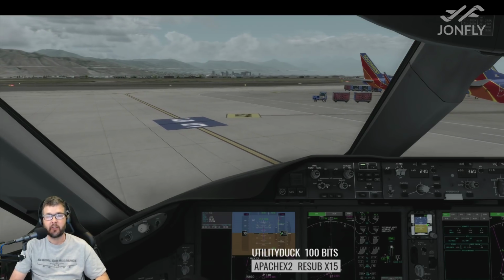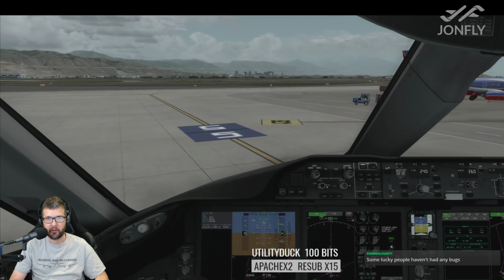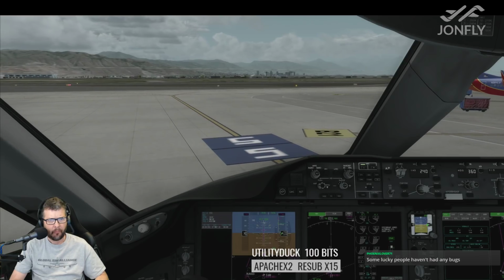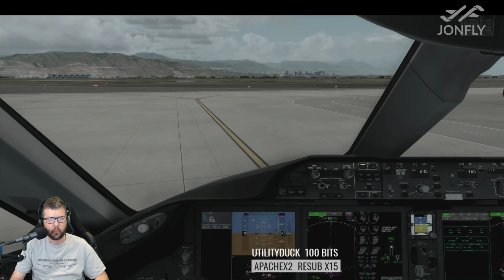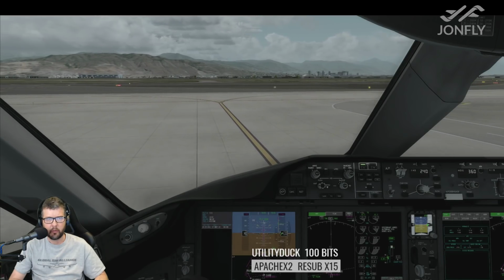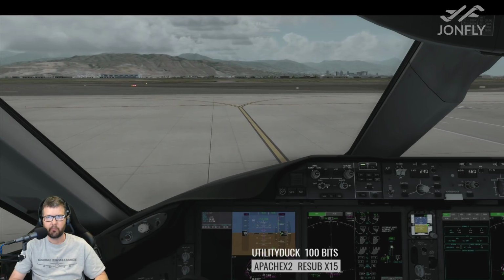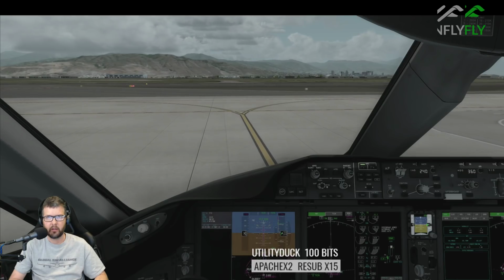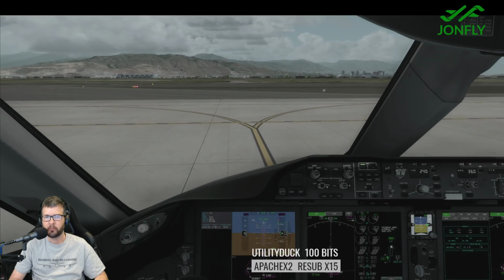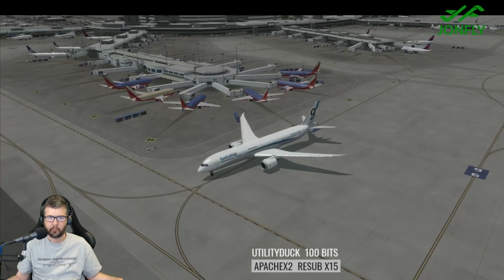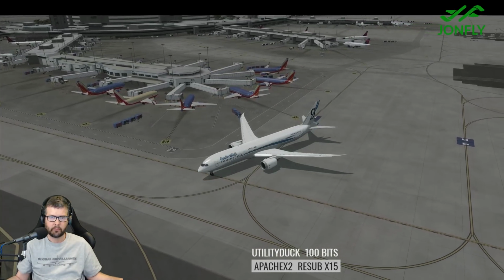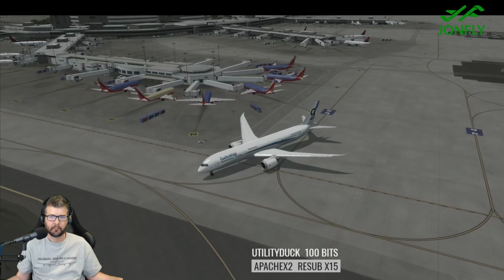Can you believe it, guys? I'm actually flying P3D and I'm actually taxiing. I have a weird line on my scenery, though. Oh, it went away. Okay, I don't know what that was. Boy, these clouds. Oh, I want these clouds in all sims. Yep, you and me both. I'm really kind of impressed with the sim.